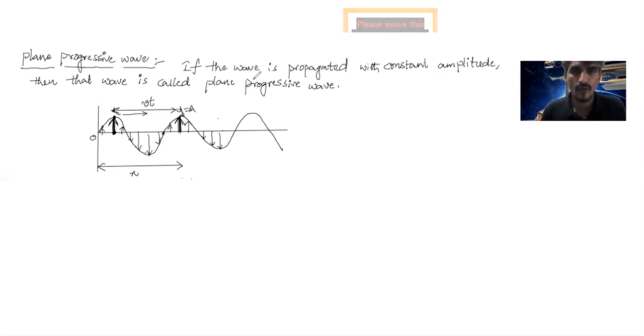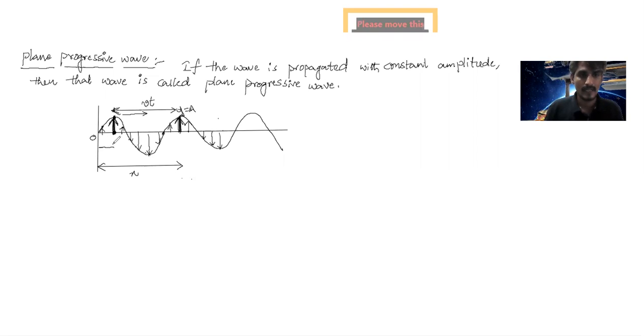Am I right? Therefore, the displacement at which we have got again the same value of y can be written as follows. Suppose at x distance we have got the maximum value. Before that, at what position was the maximum value of y, or the same position? It was at a distance x minus vt from the origin. Yes or no?